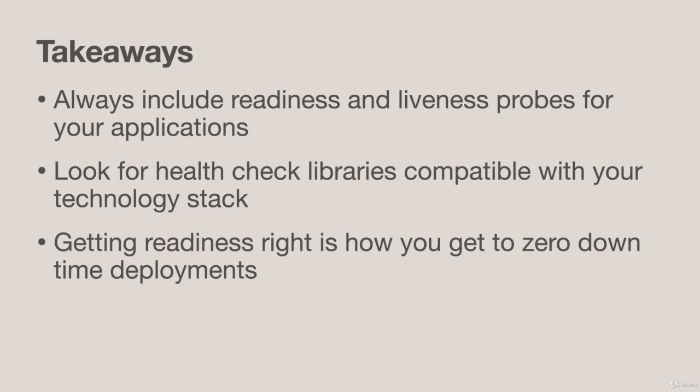So the takeaway for liveness and readiness is that you should always include them, particularly readiness. The default liveness of checking the process exists might be good enough. If you want to build complicated health checks for various subsystems, you don't need to start from scratch. There are lots of Java libraries out there for building health checks, where you can register lots of different health checks and it will group them together so you can expose them over, say, one HTTP endpoint. Spring Boot has them. Akka Management has a system for doing health checks, so that you don't need to build this stuff from scratch.